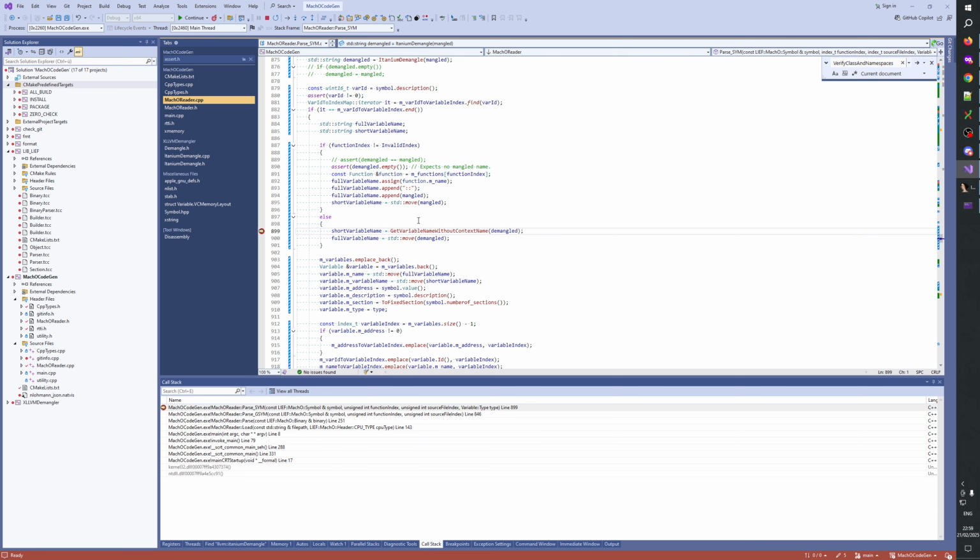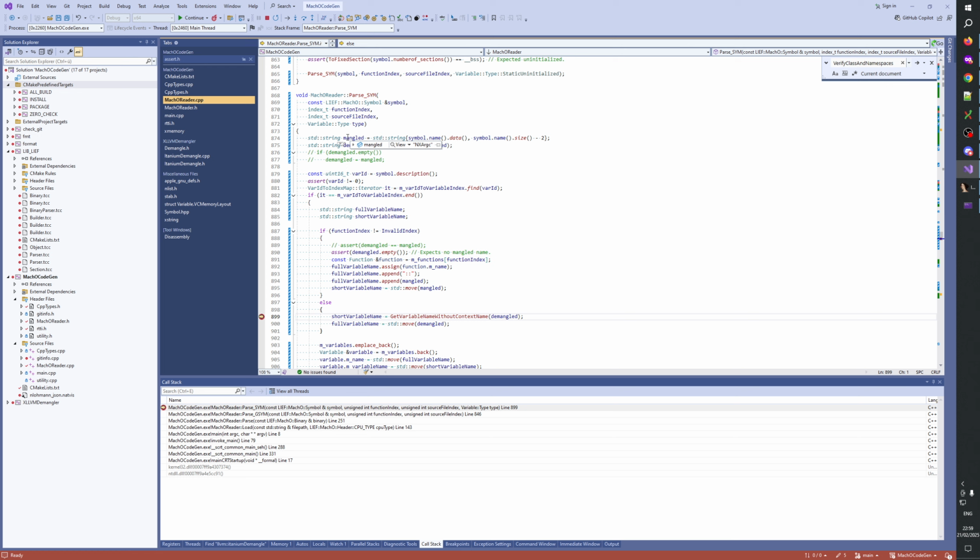Okay, so demangled is empty now, and mangled is that.